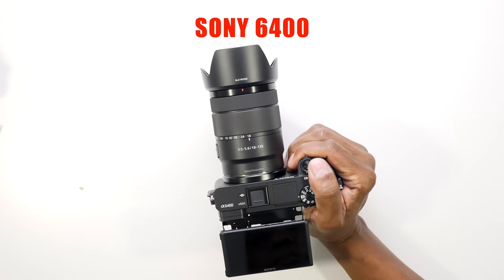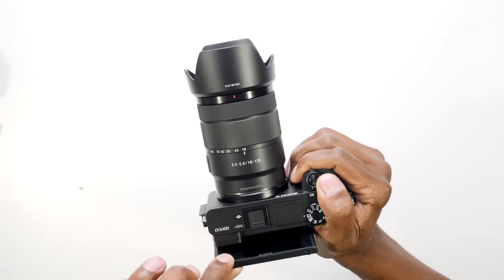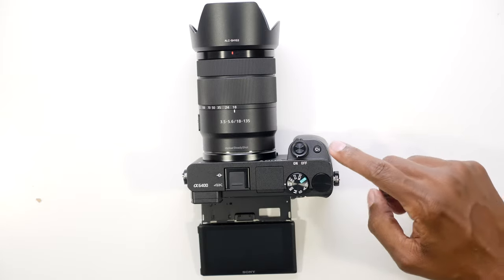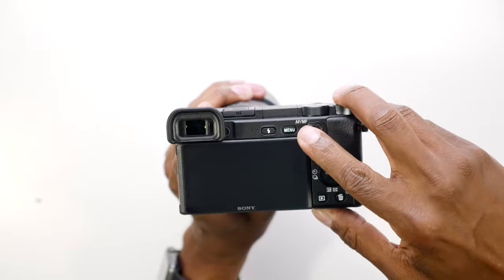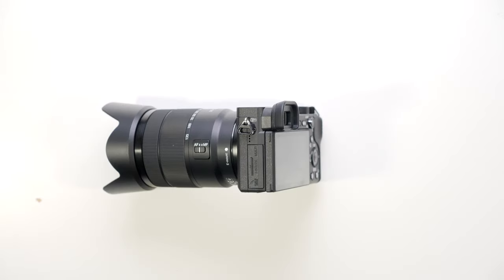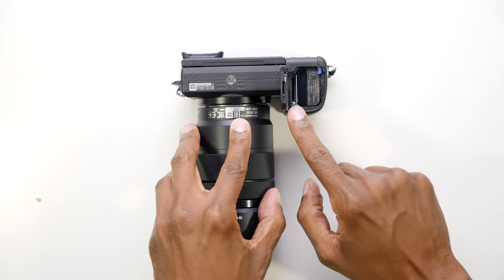Next we have the A6400, which is much better on the screen — you can see yourself in there. But there's a little slot here, and if you pull that off and put a microphone on there, now it's in the way of your screen, so you have to go buy different adapters. On top, you still have your dial, a customizable dial, your off and on, and one custom memory button. On the back, you have a flash button, menu button, autofocus, a few function buttons, as well as play and trash can. On the other side, you have a door that opens to an HDMI output, a charger input, and a microphone input, but it does not have a headphone jack. For the memory card, you have to open the battery case and there's a slot right there.